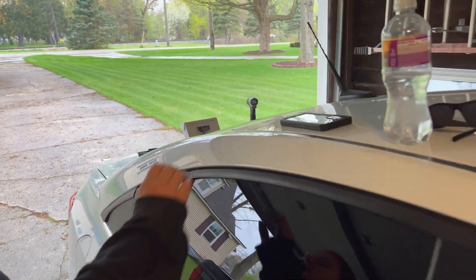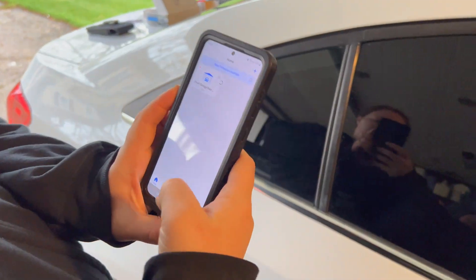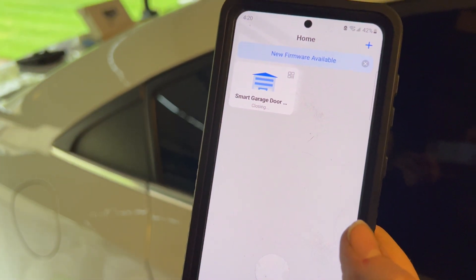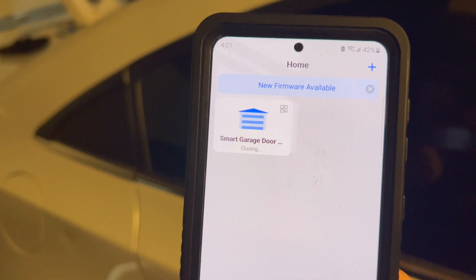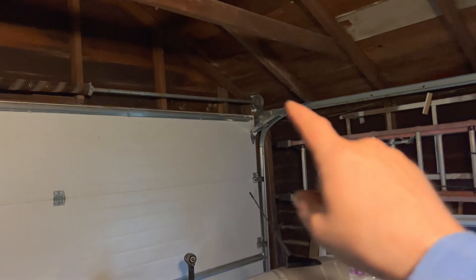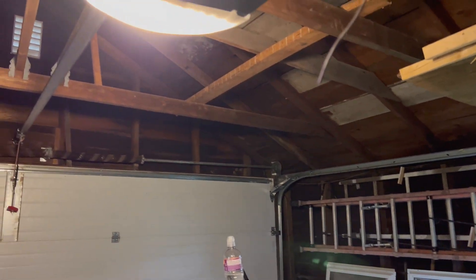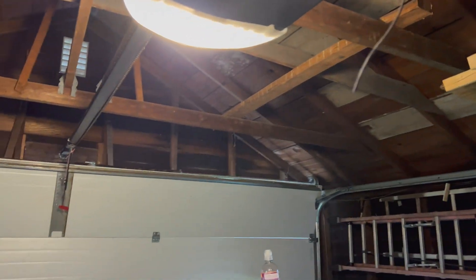And actually if you look right now it should show as open — yeah, it is open. It kept showing as open no matter what we did before. So I'm going to close it. It says it's actively closing — yep, and there's an animation too, I never saw that before. And once it's closed... closing... closed. There we go. And there's the alert. We're good. Now we've got stuff we can play with.